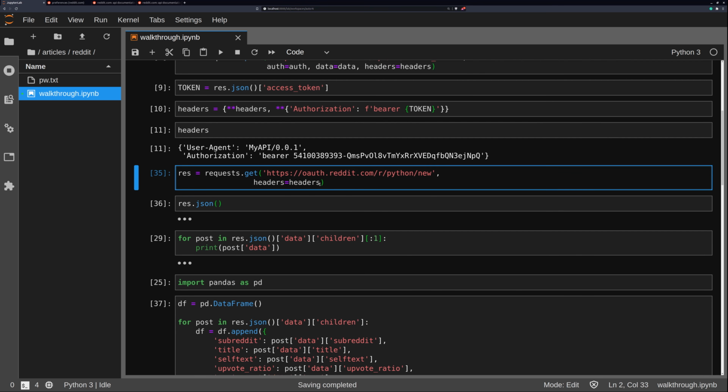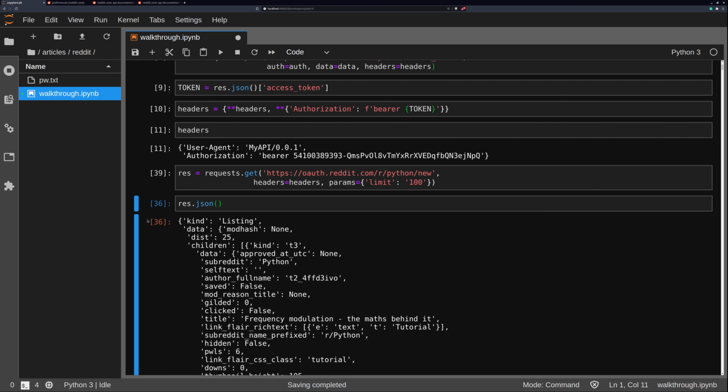And this limit parameter, we just add like so, add params, and then in here we add limit, and we can go up to 100 items. So if we run that, and let's just take a look at what we had before. We had this JSON and we had this dist equals 25, which means that we returned 25 items before. Now if we run that, we will see 100. So now we're returning 100 items.